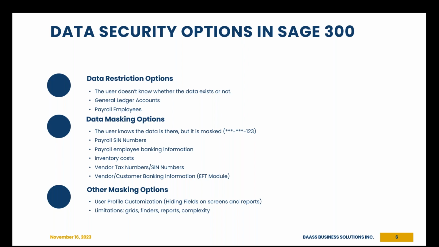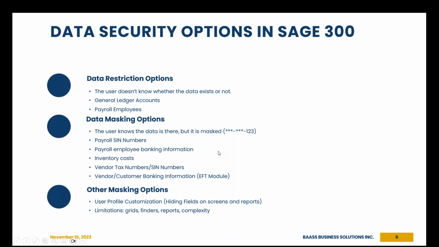So on any screens, they would see it masked, not completely hidden. It would look something like what's showing here with the asterisks, kind of like what you'd see on a credit card receipt, right, where you see the last few digits. So it would allow them to see and know that the SIN number had been properly populated and captured, but they're just not able to see it or edit it.